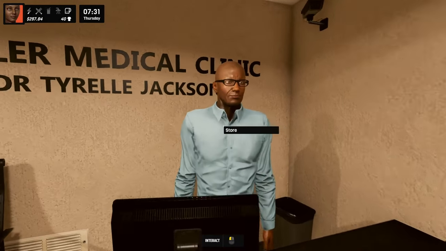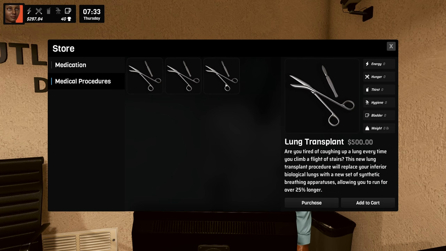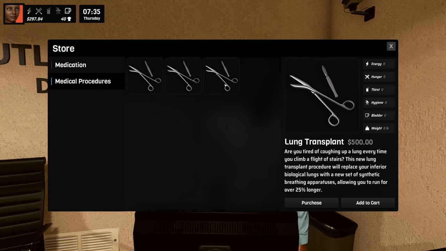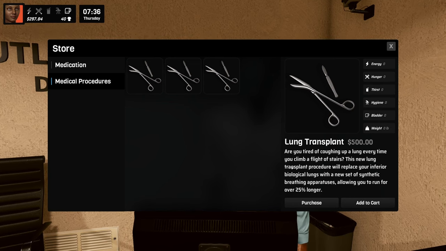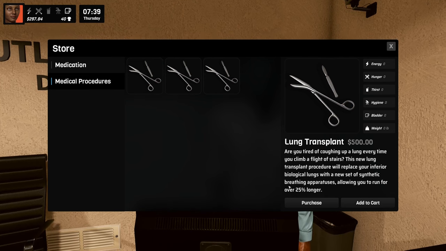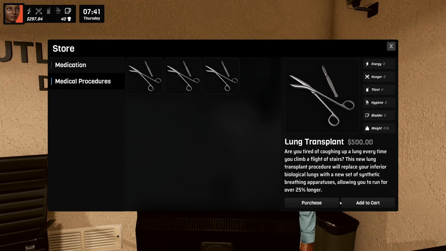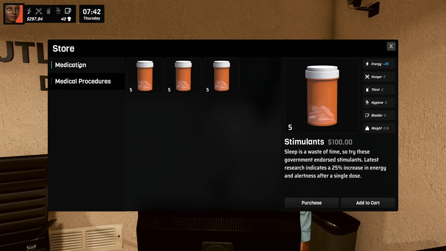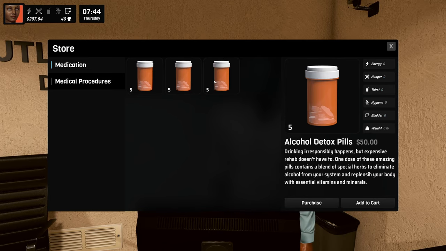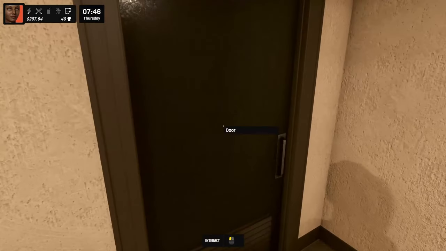Dr. Tyrell Jackson. Oh, we got medical procedures? Are you tired of coughing up a lung every time you climb a flight of stairs? This new lung transplant procedure will replace your inferior biological lungs with a new set of synthetic breathing apparatuses, allowing you to run for over 25% longer. How much is that? $500. You got medication, stimulants, antidepressants, alcohol detox. Wow. All right.